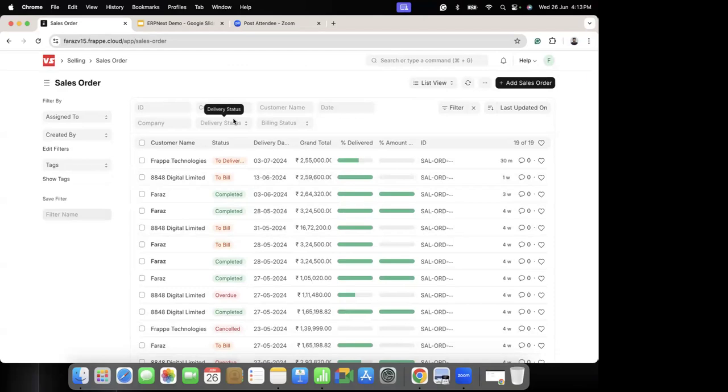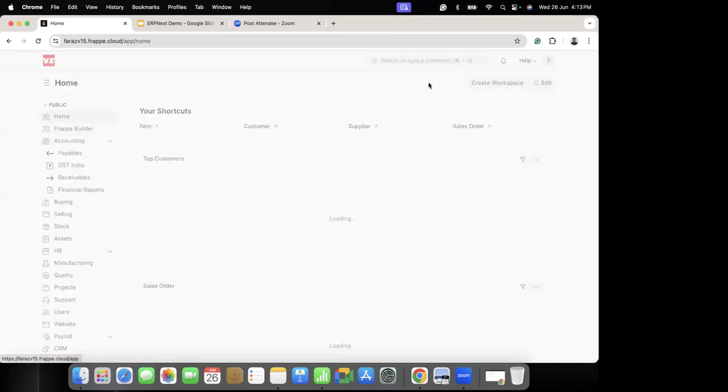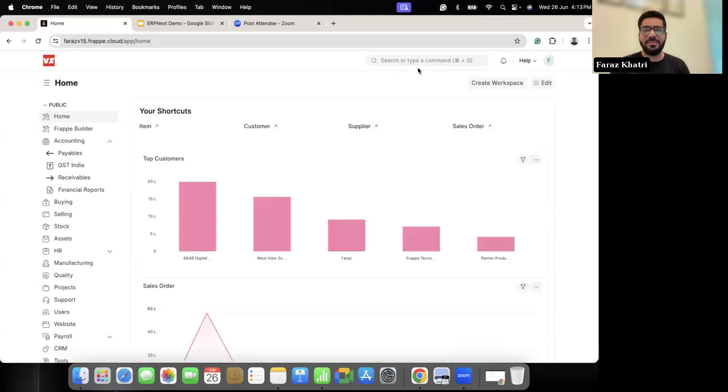Okay. I think maybe we can take the next question by Meena, how to set the financial year. While you start the company setup, initially in the UI you would be able to see the starting of the financial year in the company setup.